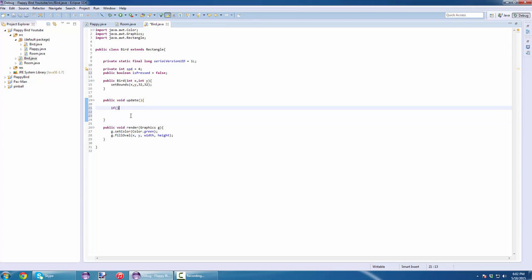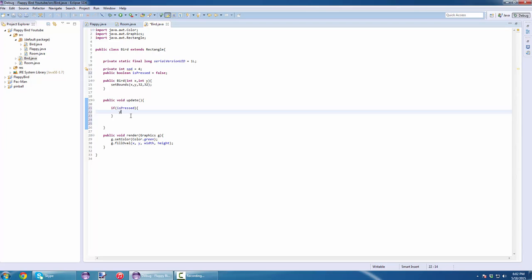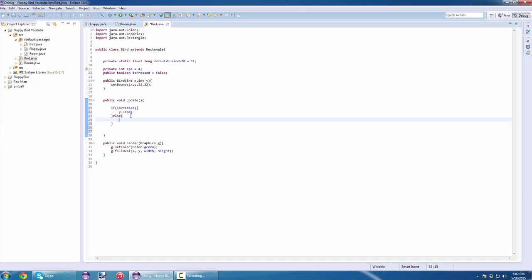So if isPressed, y minus equal speed. If it's not pressed, let's make our bird go down. We could add gravity here, but for now, no gravity. Perhaps I add gravity at the end of the video, but let's just test like this.